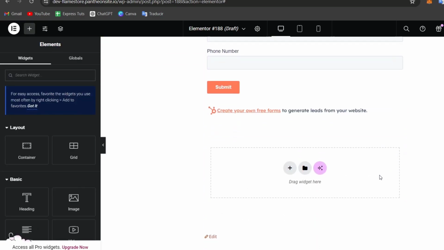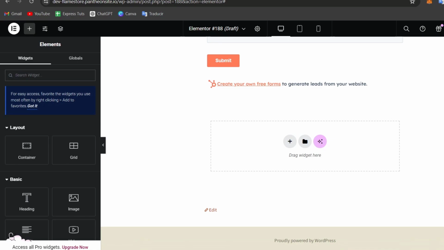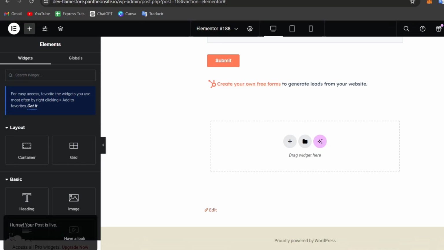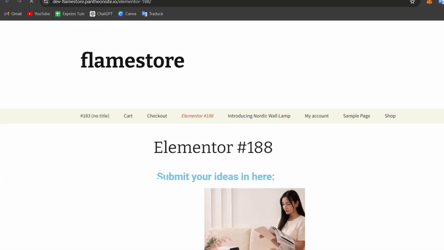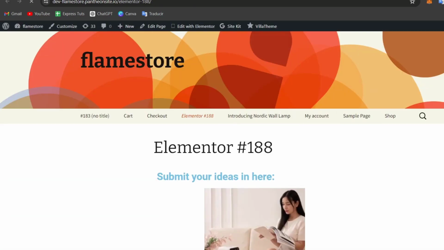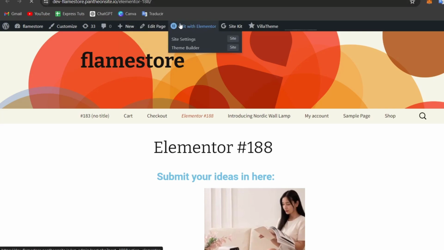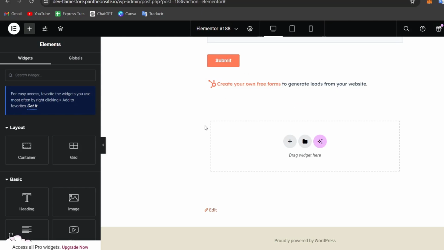Scrolling a little bit down, after I've finished all of these elements, what I can do is go here to publish. Once again, it's going to be really important that you have enabled the Pro version of Elementor, otherwise this just won't be available. Now, I'm going to go into the save options and view my page just to see how it actually looks. To have a form totally for free, you can download it or use it with WordPress if you don't have Elementor Pro. So make sure that you have Elementor Pro in order to add these features.